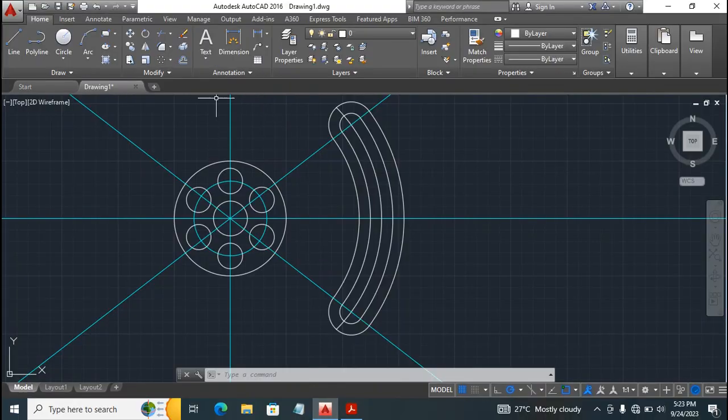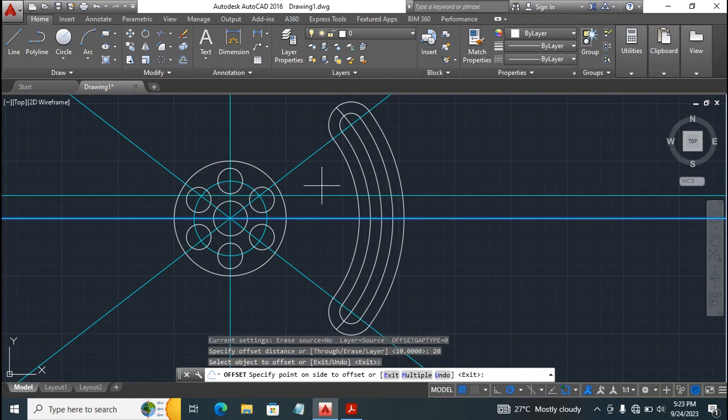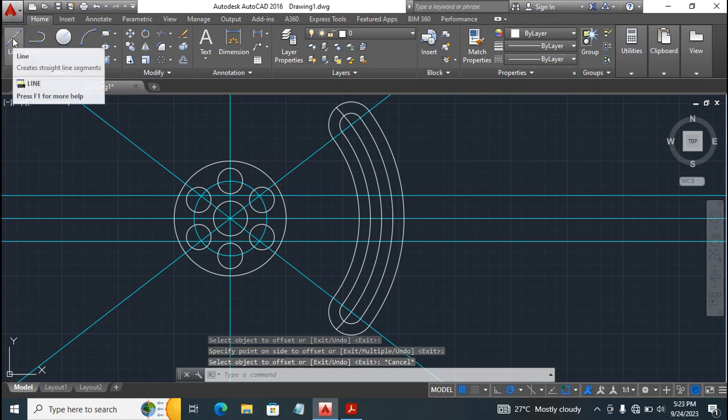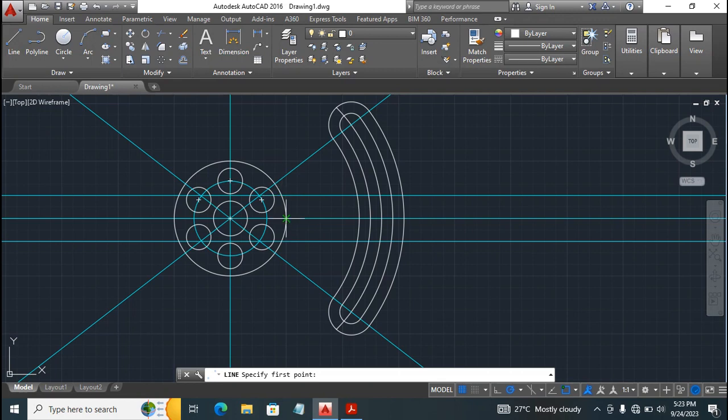Go to offset, go to the modify ribbon, click on offset, distance 20 millimeters, press enter on the keyboard, come straight to the line you want to offset. In this case it is the horizontal construction line. Click on it, offset to the top, then offset to the bottom. Having done that, press the escape key on the keyboard, go straight to the draw ribbon, click the line tool, lock your cursor to this point of intersection, left click on the mouse, take it to this other point of intersection, left click, press escape, then press the space bar on the keyboard to re-enter the previous command.